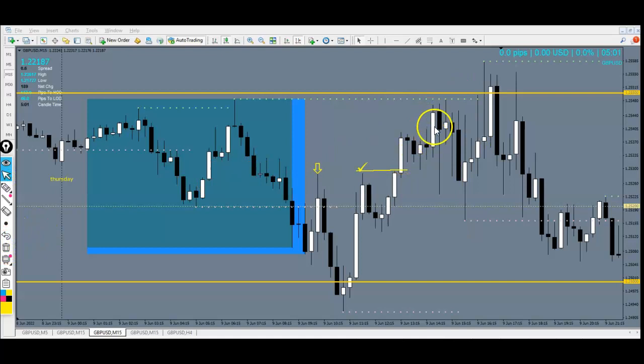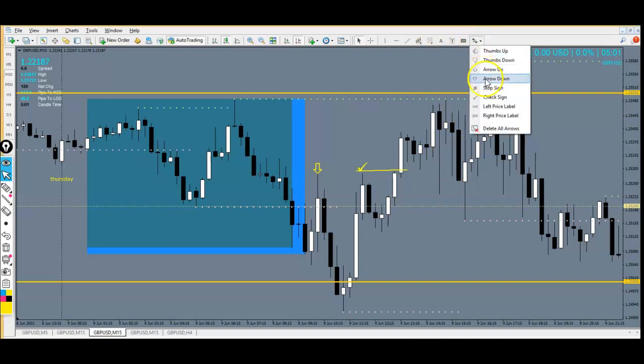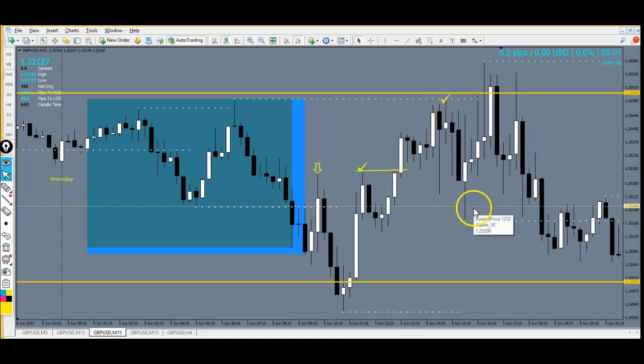So we see price has come to this level. It gave us this nice hanging man here. You can see a lot of tails here. So you could have entered the first one here on this next candle, given these two candle combinations. So you'll have gotten some trades there.